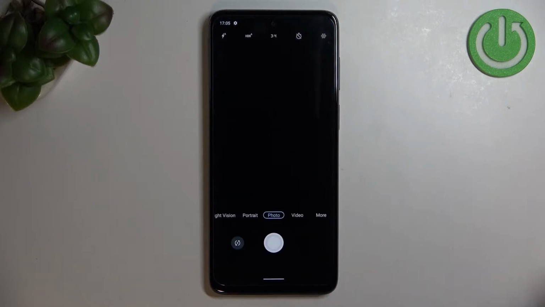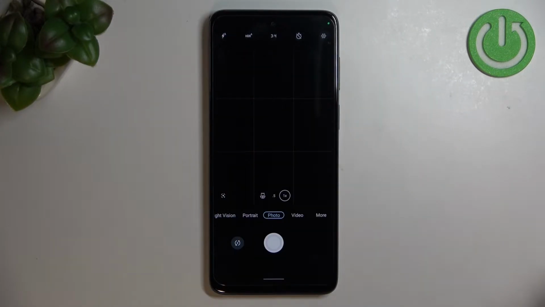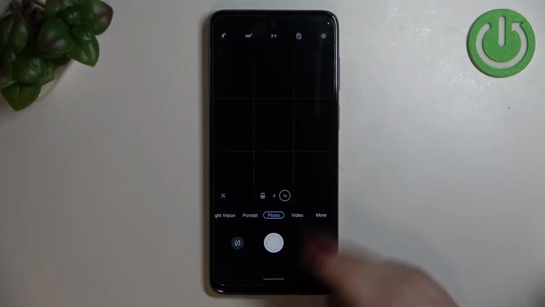So first of all, let's open the camera app, and since we are in the standard photo mode, we can take a look at this option bar. And on the second position from the right, we've got the icon connected to the timer. Right now it is crossed out, which means that the timer is off, so your device will take photos right after touching the shutter button, at least it should. So probably in this device we will have to wait a second. We've heard this characteristic sound, which means that the photo has been taken.